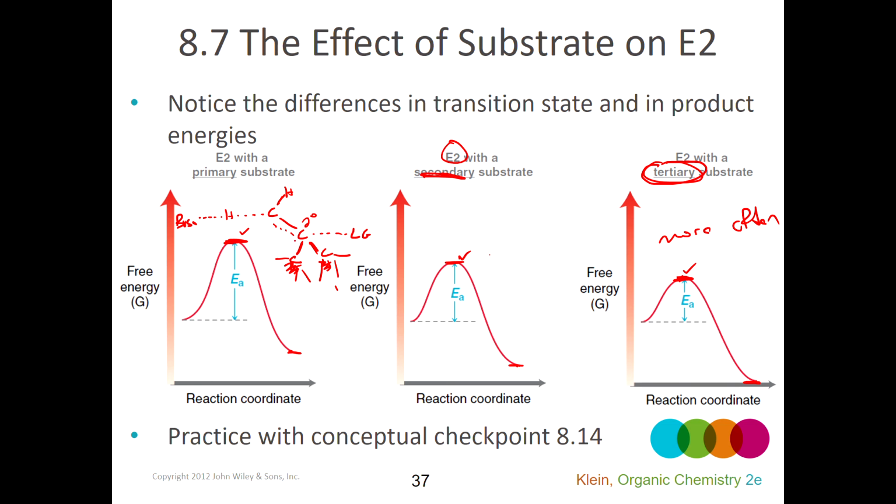Right? If I'm going to form this double bond, and all I have is hydrogens here on the product that's being formed, it's not going to be very stable. It's higher energy. If the product that formed has, at least on one side, a couple carbon groups here, that's a more stable pi bond, and so it's going to be a little bit lower in energy than the other ones. So in the case of a more substituted tertiary site where the leaving group's attached, it should make a more kinetically favored process and a more thermodynamically stabilized product.